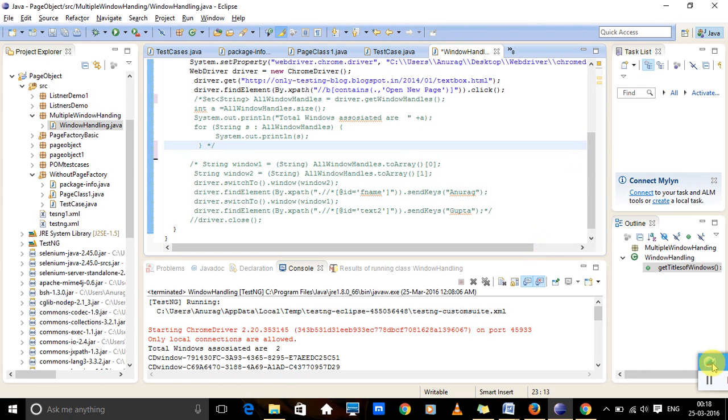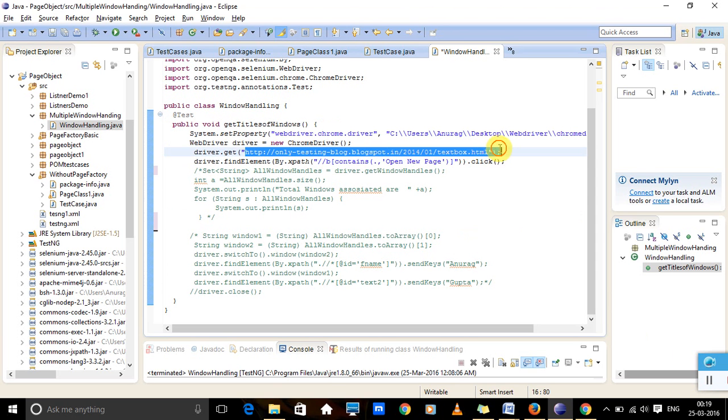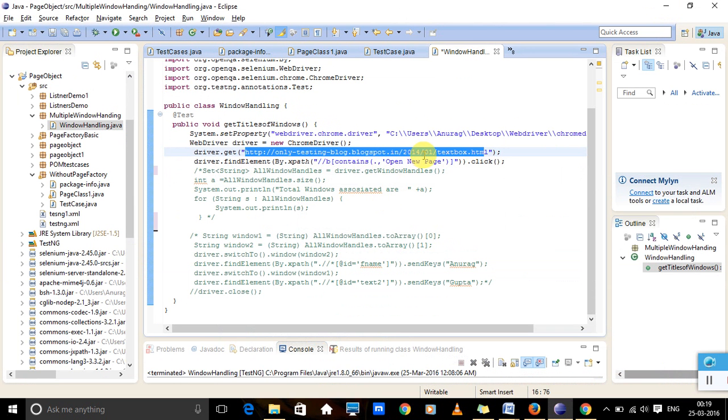So let's begin with the very basics. I am using the Chrome browser, that's why I have to set properties in it. If you are not aware, you can visit my previous video on how to do this. I am opening a link by using driver.get, and then I am finding this particular element by its XPath, which is what I have done over here.